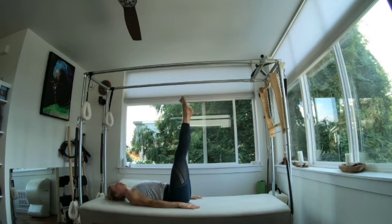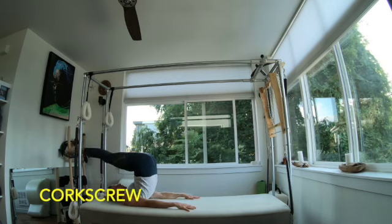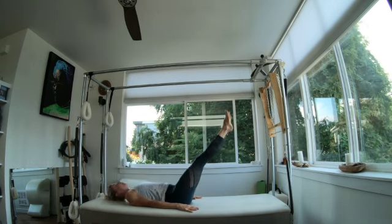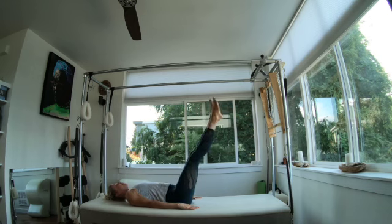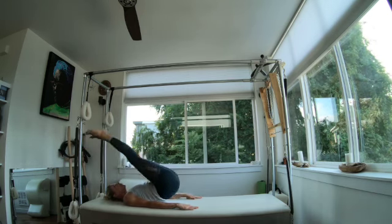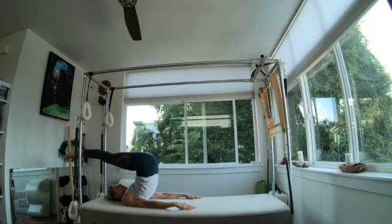Float the legs up for your corkscrew. Accent up to go over. Chest expansion in your back. Roll down that right side of your spine. Circle the legs. Up and onto the left side of your spine, center. Roll down the left, massage up the right. Each side gets a turn. Opposing shoulder head anchors down with a little bit more awareness.